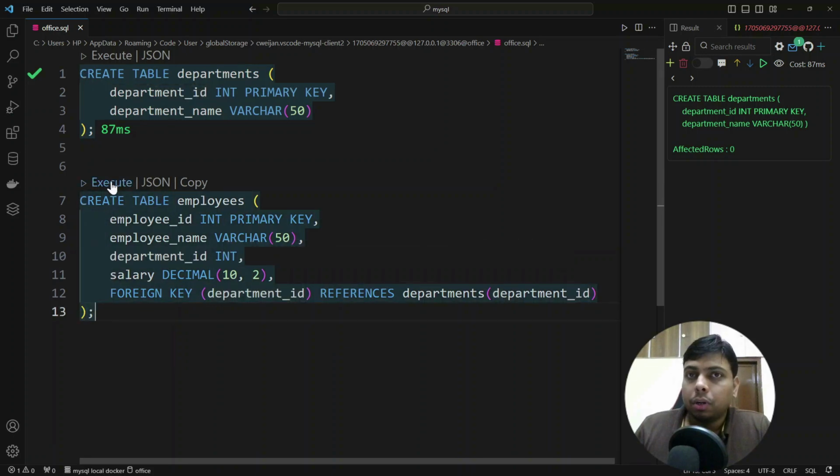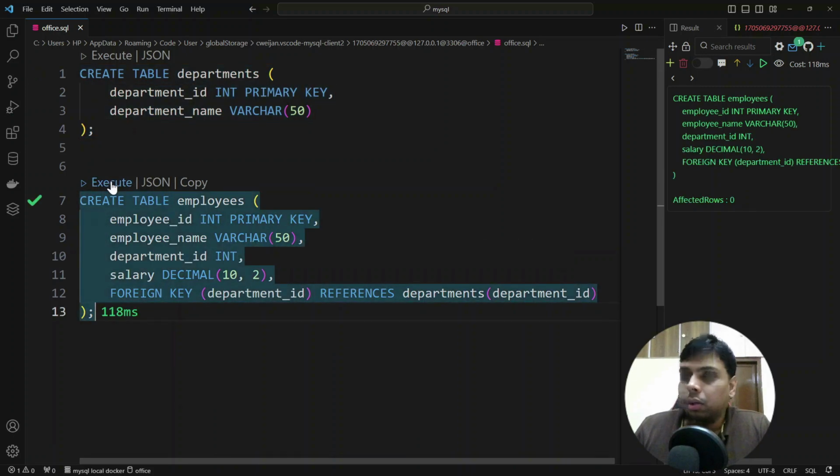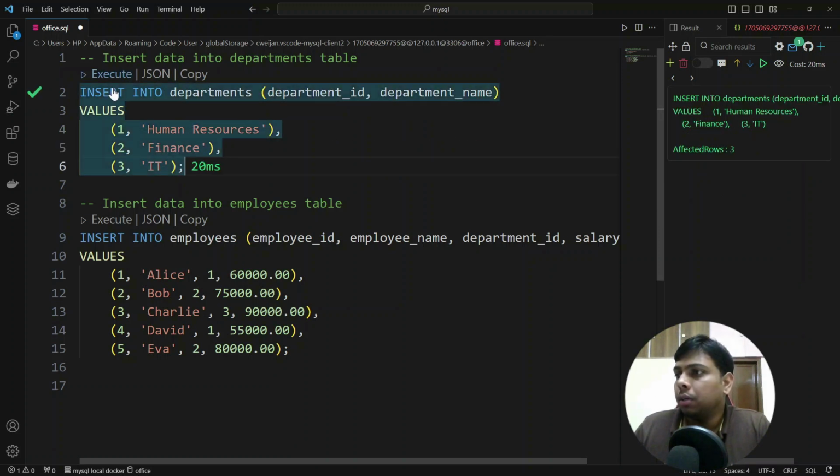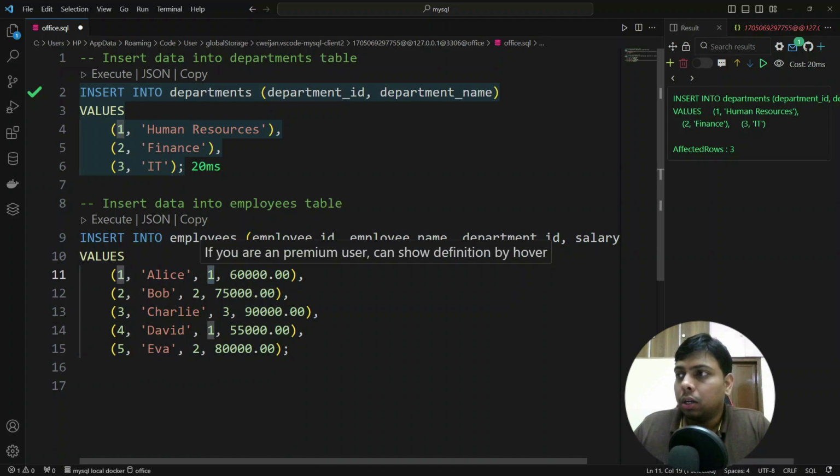Now if I run this one, I'll be able to create the table. Now we will insert some data into the tables. Here I am inserting some data into the departments table: ID 1 with a department name, ID 2 with a department name, ID 3 with a department name. I'll execute this one. Then on the employees table, this is employee ID, employee name, and the department ID which refers to the department ID in the departments table.